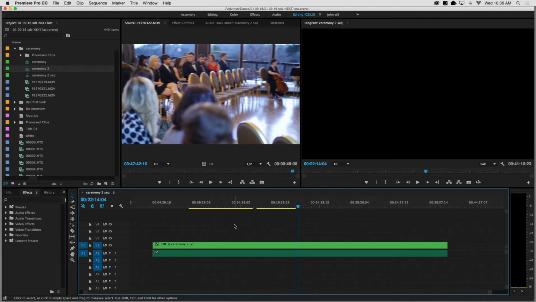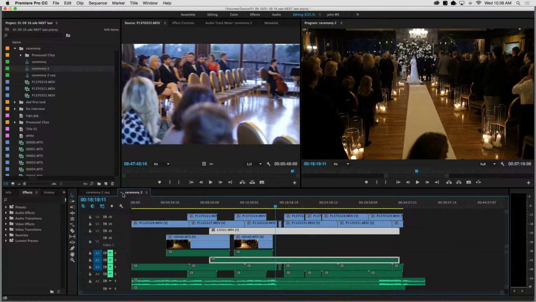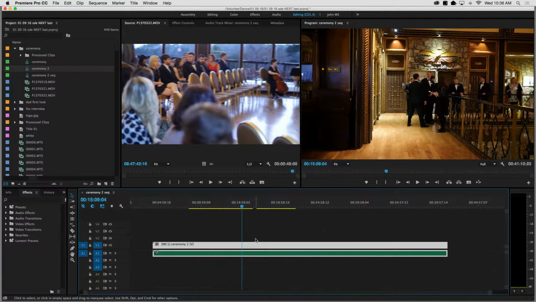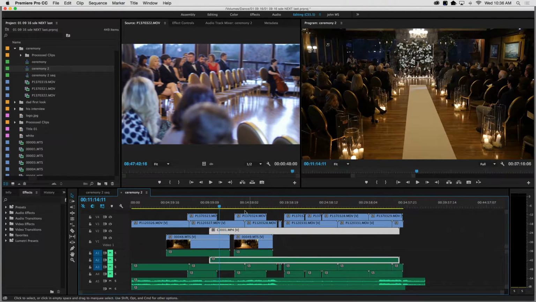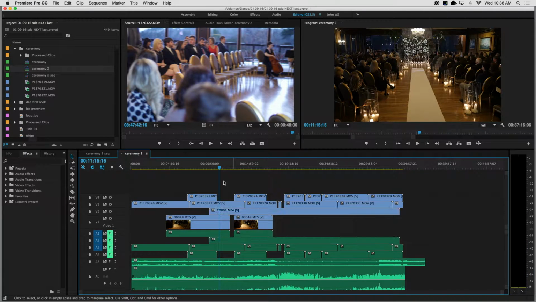If I hit command on my keyboard, hold it and double click this clip, it takes me to here because it is essentially opening up that nested sequence. Make sense? Good. Are we good? Okay, good.